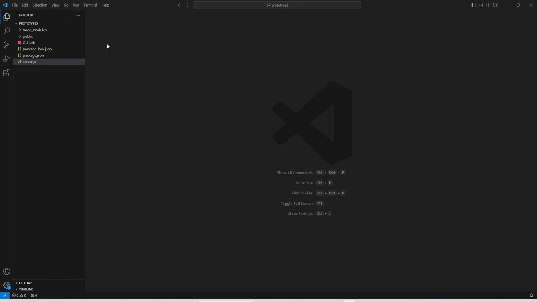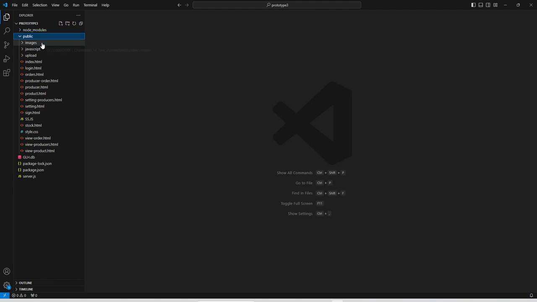At the start of the final prototype, I created a folder called prototype 3. In the folder, I created a public directory, this directory right here. In this directory, all my front-end files were stored. My front end consists of the HTML structure and embedded JavaScript.